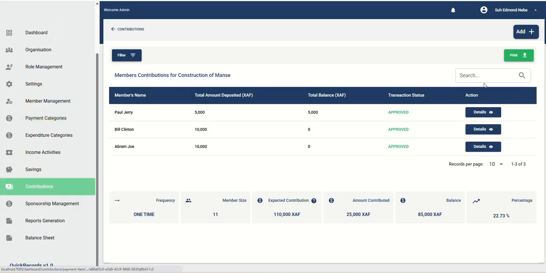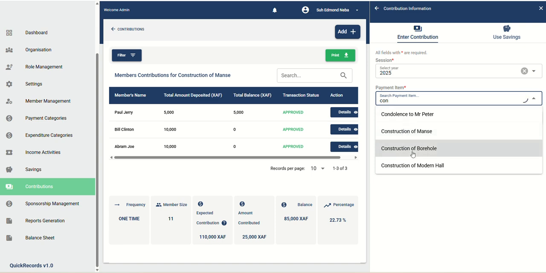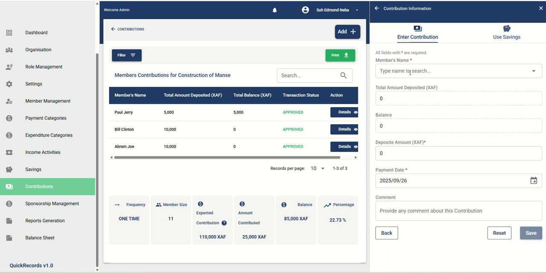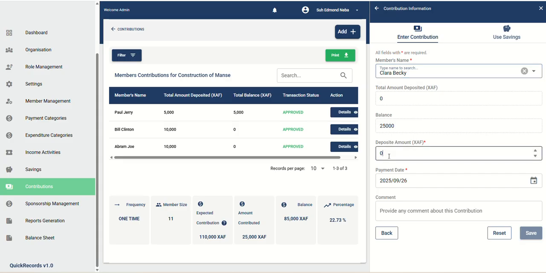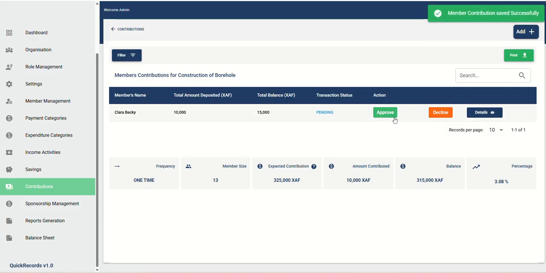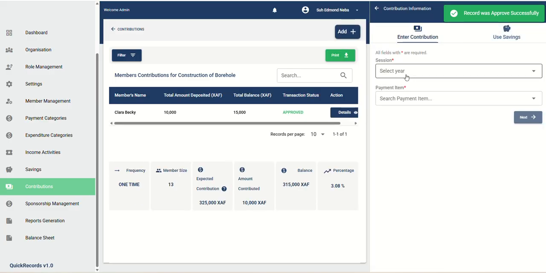You come under the contributions tab and you record individual contributions for that particular payment item. You can approve it, and you can also add another contribution.